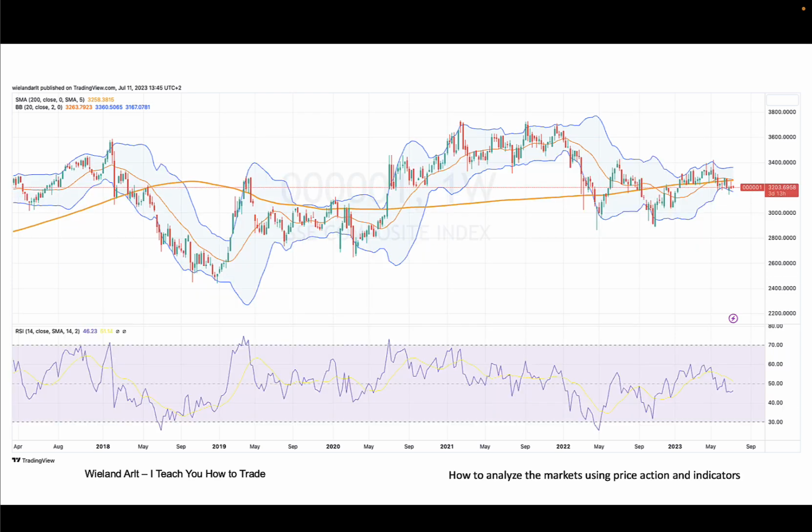We have, once again, the Shanghai Composite Index. It's a weekly chart, and we have the simple moving average 200, we have the Bollinger Bands, and we have the RSI in the basic standard setting, of course. So again, you can combine this here, and prices break through. They are overbought. You have some signals here in the area of the upper Bollinger Band, and maybe you want to go short here, or you just want to sell your position, right? So let's see how this one works.